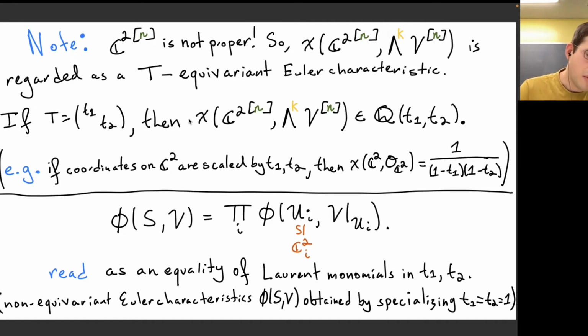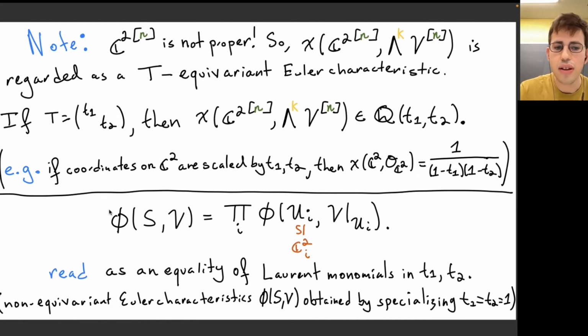I have, say, one monomial, x1, has weight t1, monomial x2 has weight t2, and so on. And if I look at the total character of all possible polynomials, then it can be summarized in this rational function here as 1 over (1 minus t1)(1 minus t2). This records the characters of all monomials on C2. And if I have some more complicated sheaf, then the corresponding rational function will be more complicated.